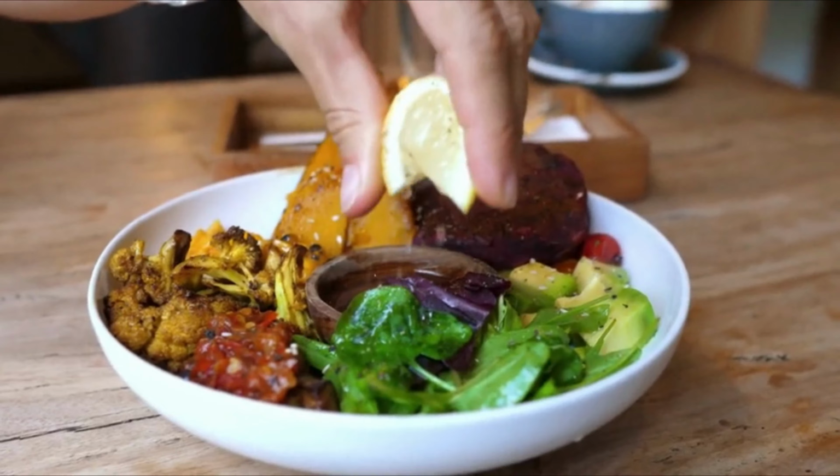Also, the size of the waist circumference is important. Carrying a lot of weight around your waist can increase your risk of developing high blood pressure. Generally, men are at risk if their waist measurement is greater than 40 inches, 102 centimeters. Women are at risk if their waist measurement is greater than 35 inches, 89 centimeters. These numbers vary between ethnic groups. Ask your healthcare provider what a healthy waist measurement is for you.